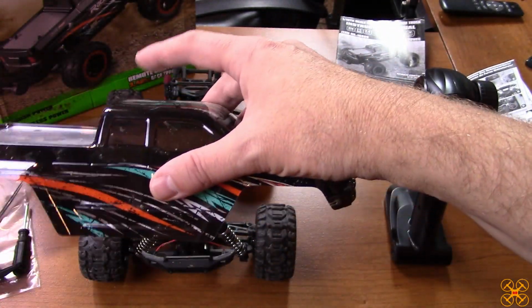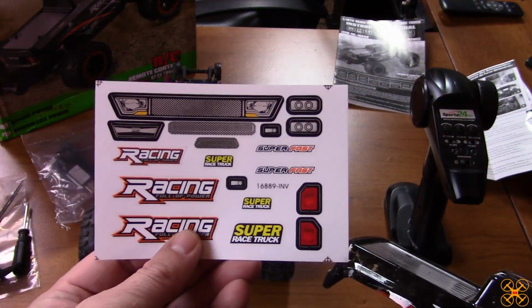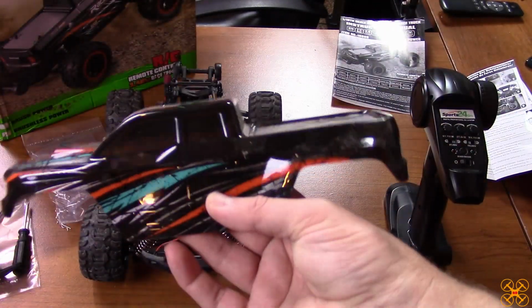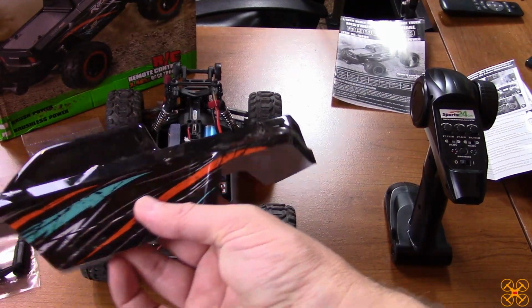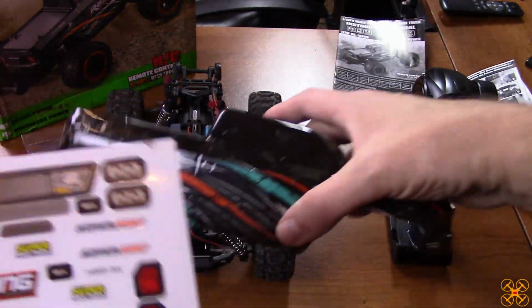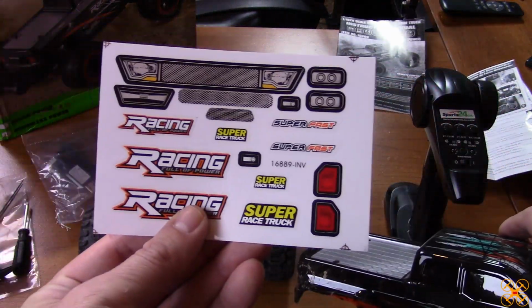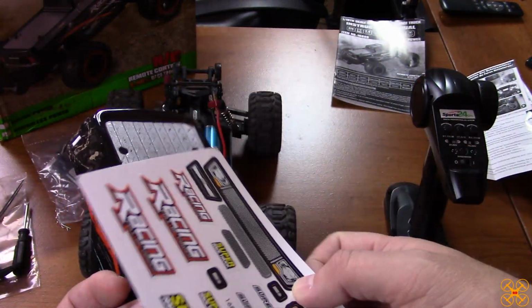And I took this film off yesterday, but I'm going to put these on after my run. And of course, it's got a little dirty, as you can see. There's some mud on it from the test drive earlier, but I can wash it up with a little bit of water and dry it, and then put the decals on, and the truck is good to go.